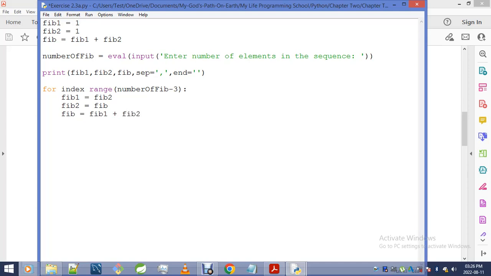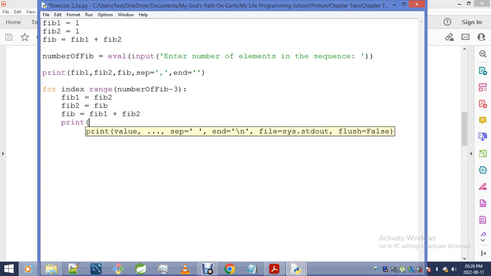So what I'll then want to do is to print. I'll have to start by printing a comma and then print the current value for my fib. And then again, as for my separator, I want to do that.